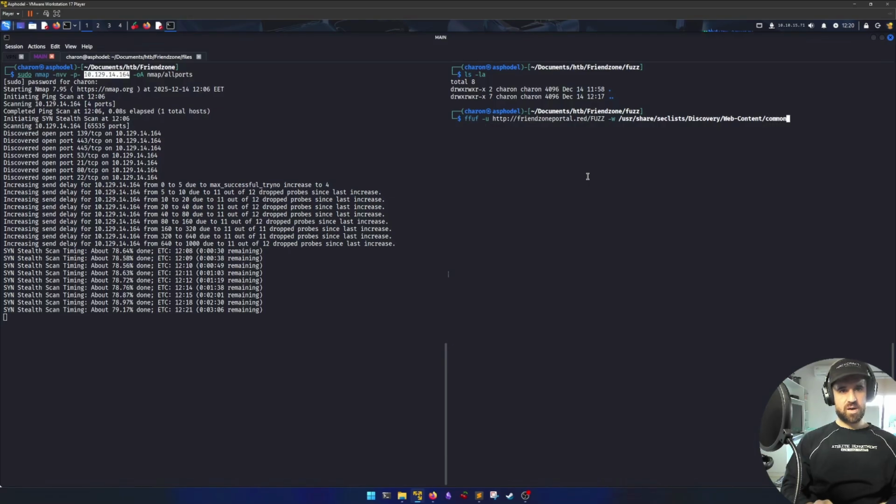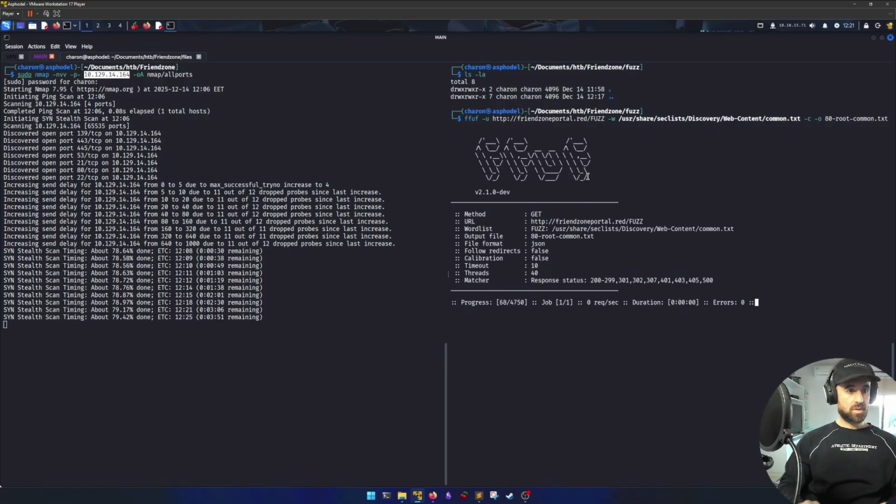I'm gonna try the common one. Let's start with a small one and see one color. Also output this to root, or better put the port in front. Root common txt and let it be.